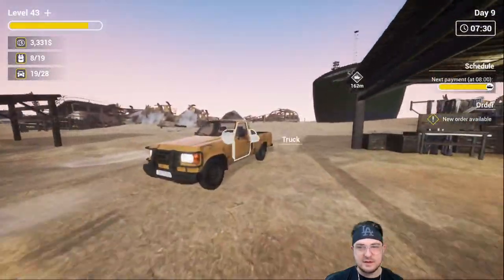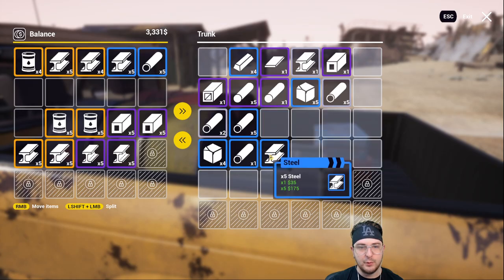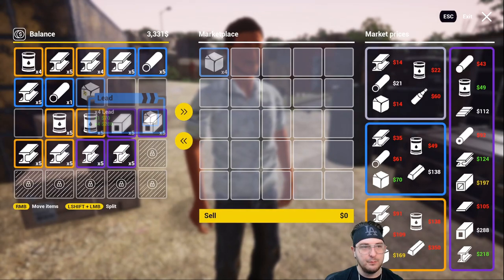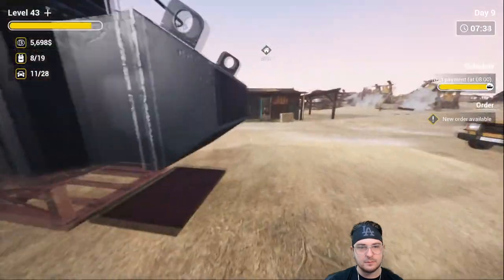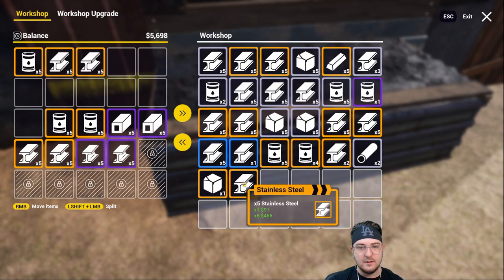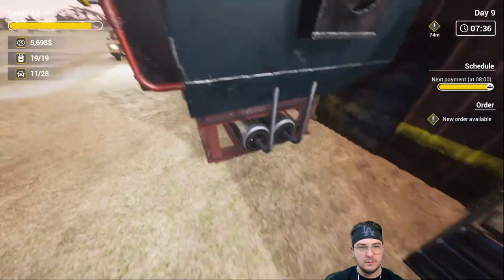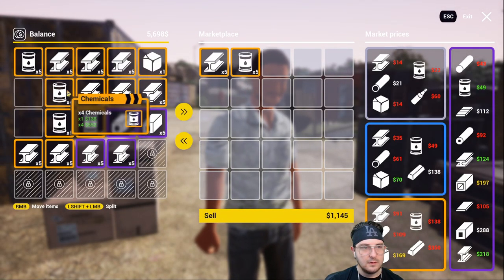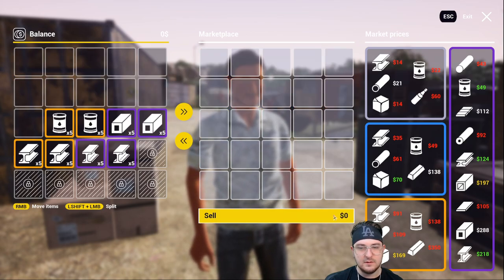And you can just send it all here, right? Boom, boom, boom. Like, what's the difference at this point, right? We just need $9,000. I think there's better valued stuff in here. Yeah. Way better valued stuff. There we go. Let's go ahead and sell it. And this should make us $9,000. Yes, there it is. There's the $9,000.